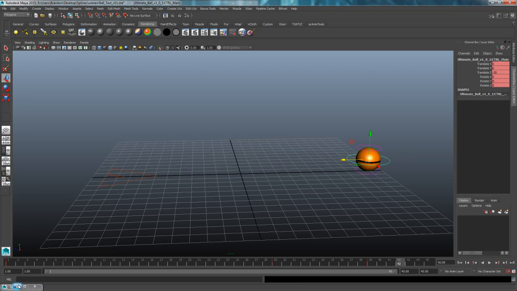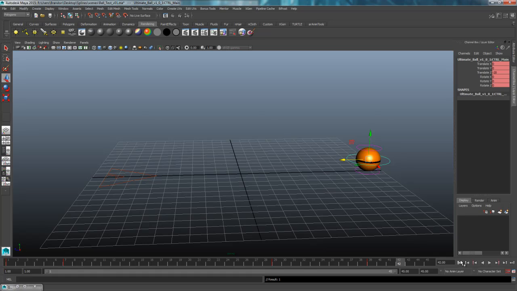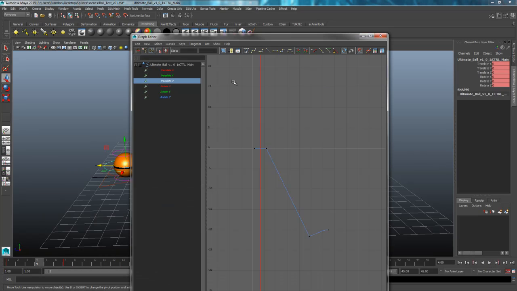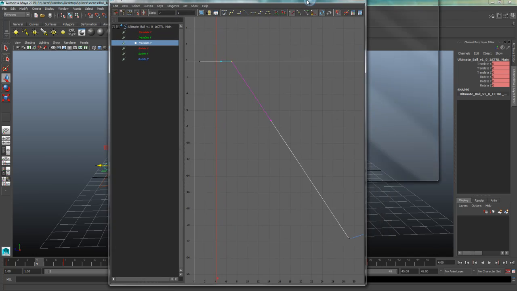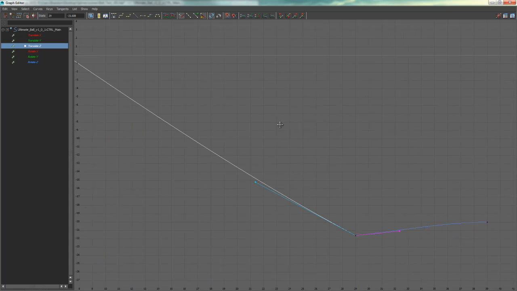Kind of looks like it's on an ice hockey thing where there's not a whole lot of friction. So, you know, sometimes you just kind of have to jump back and forth and say, okay, what if I do this? What if I do this? What if I just select these two curves all together, switch linear, and just leave it completely 100% straight. What is that going to look like? That doesn't look too bad, but the ball doesn't look like it gains any speed, and it shows that in the curves. So I'll just kind of jump back and forth and see what I like. I'll just leave it like that for now.